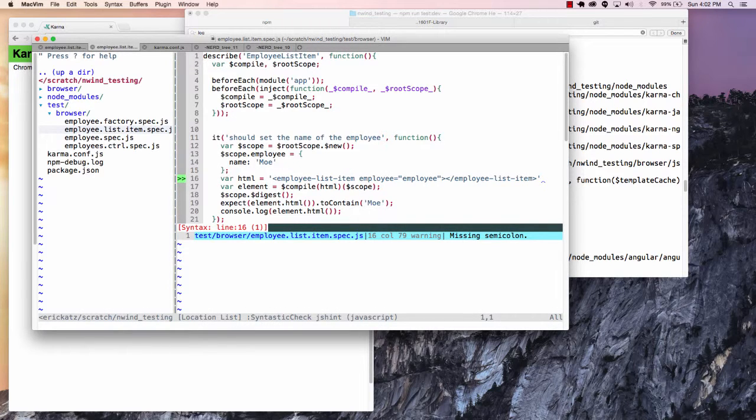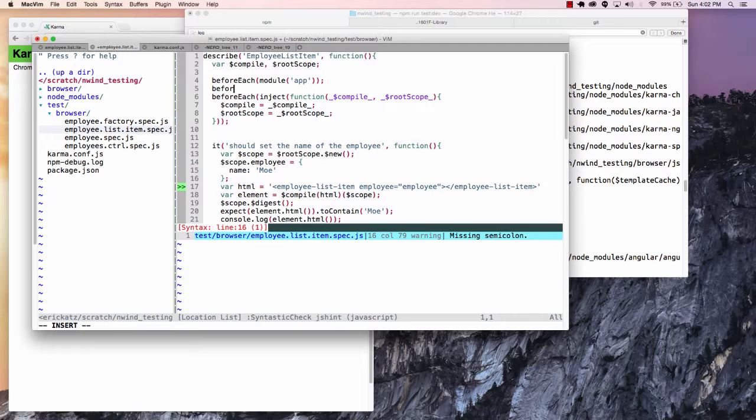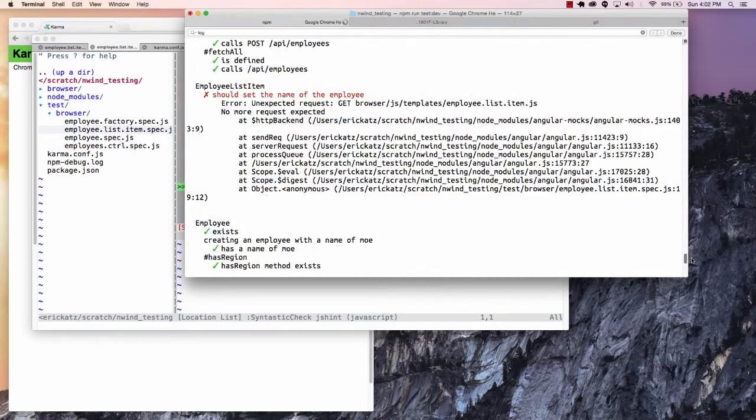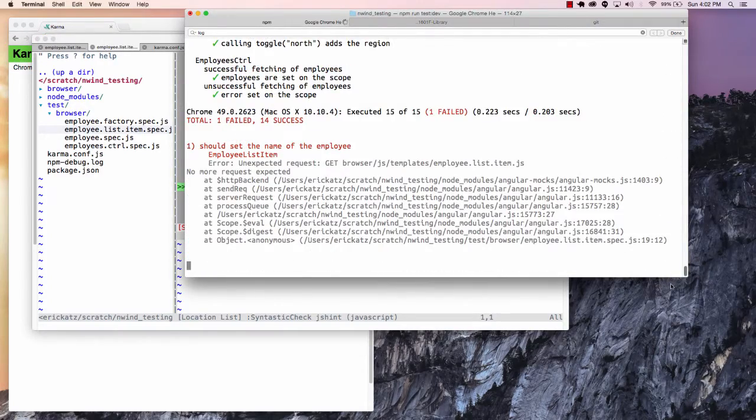I've got this one module here, and I say, hey, look, there's another module I want you to know about, and I want it to be available here. And I paste this in, and again, it's a little strange name for a module. I should be able to get my tests to pass.